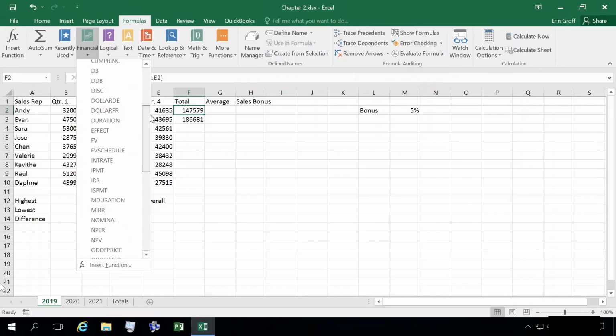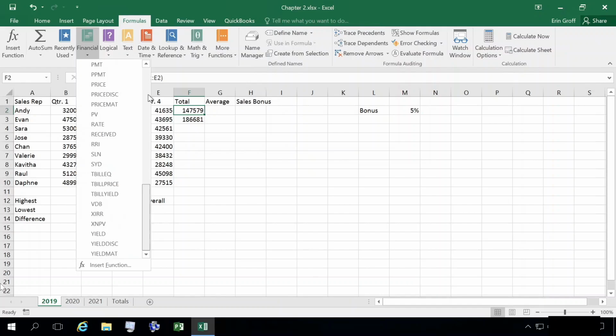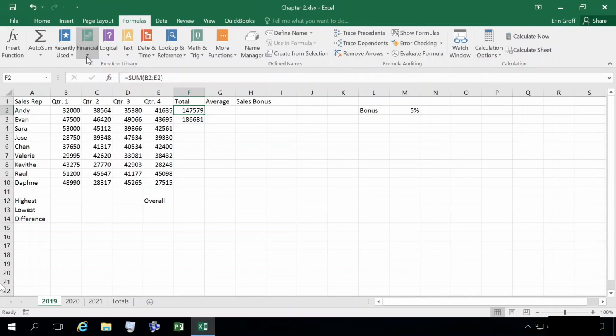You can see we have a scroll bar here, many functions in our financial category. Just a tidbit of information, I use Excel very often. I never use these categories to enter my functions. I could never remember what function was in each category.